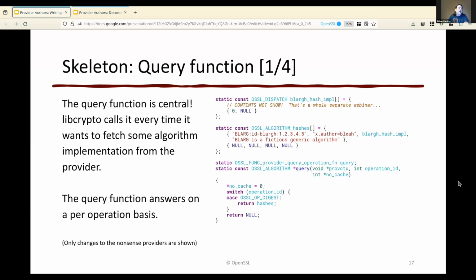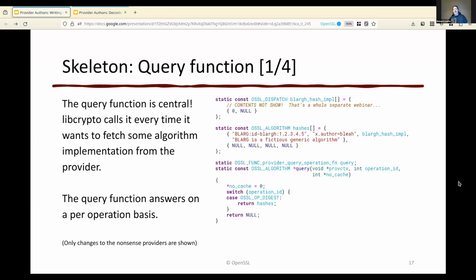And the last part of the OSSL algorithm element is the description string that's just for humans to read. And here I'm saying what I just said a moment ago, that this is a fictitious generic algorithm. I'm not telling anyone not to implement it. I'm just hoping it never happens.